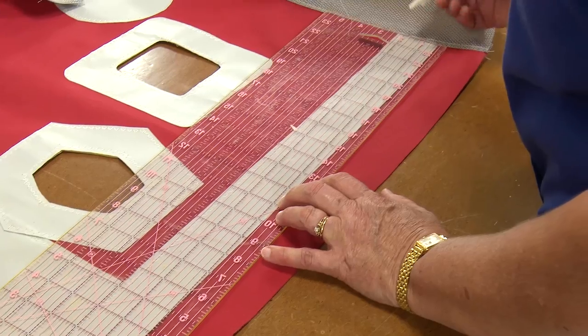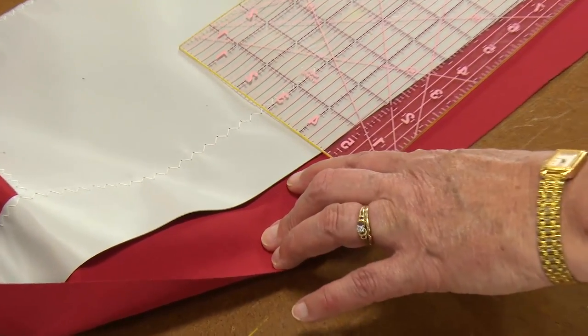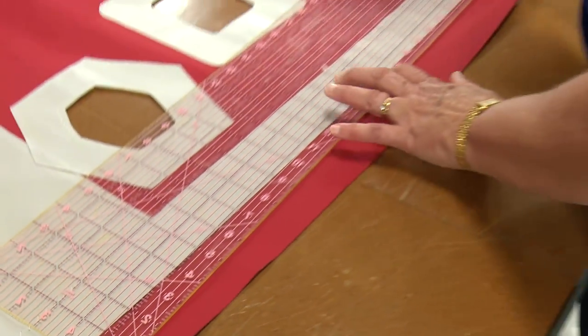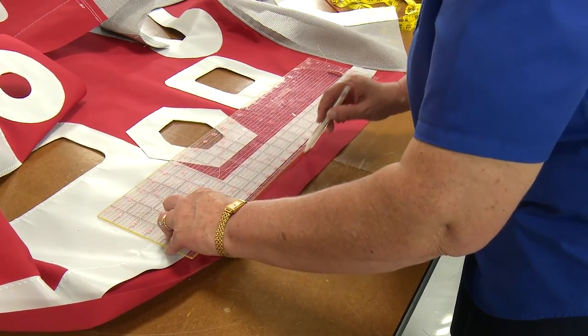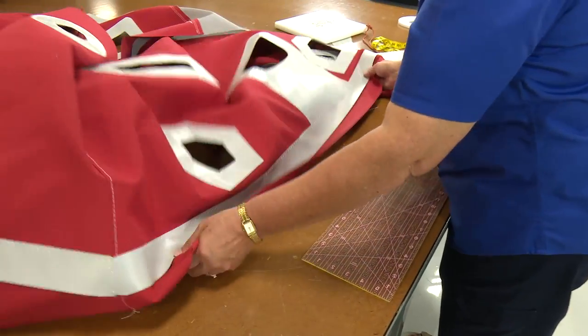I'm going to mark a 3-inch line all the way around, 3/8 inch down from the bottom of the Shelter-Rite, and that's going to be the bottom of my casing for the line. We can see through the clear acrylic ruler, making it easy to mark the fabric 3/8 inch down from the vinyl strip.